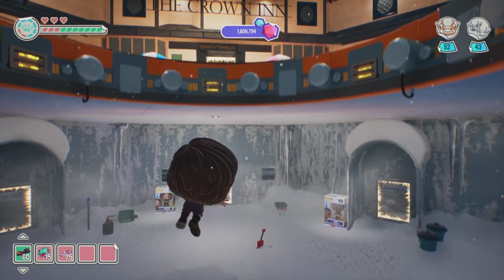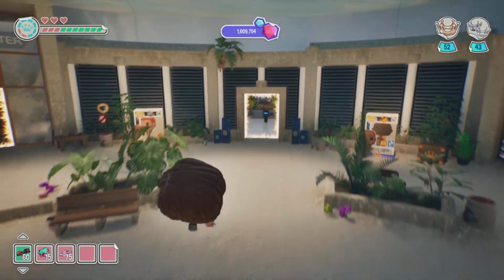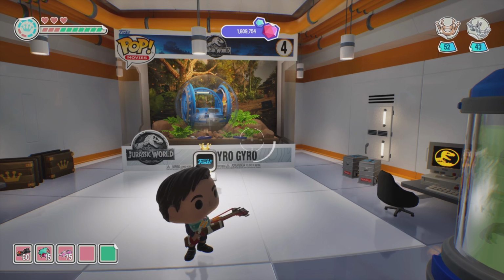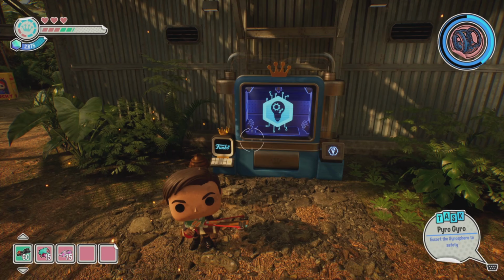So now let's head all the way up to the top and head to Jurassic World Level 4. You need to get to the part where you are right outside the Dilophosaurus paddock, and the gyrosphere is stopped by the fire. Don't put out the fire, and I'll show you where to go.